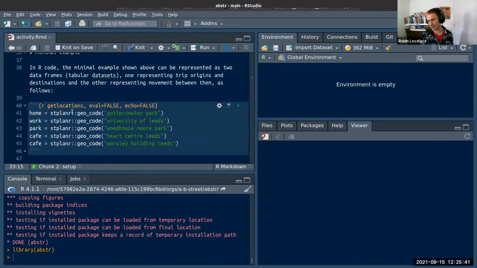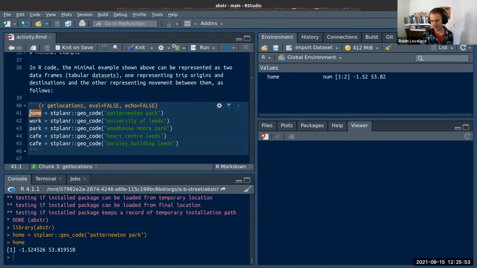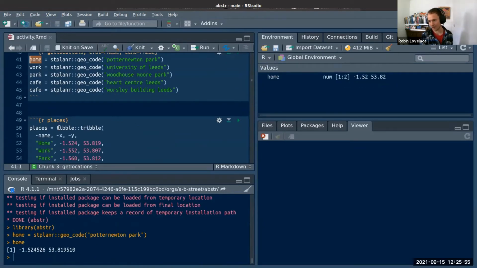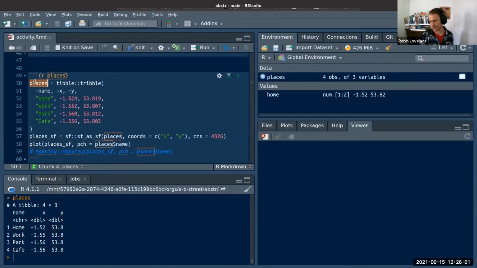This stuff is just code that I wrote to support this. It's actually based on an example in Leeds. This is real data where you have home locations, and you have all of these destinations, but you can represent that as a simple data frame. So this is really simple data.